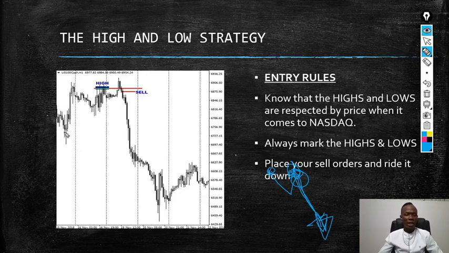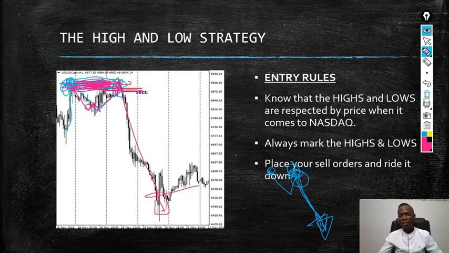So as you can see, we had a hard push to the upside. Now this is our previous high. The market exhausted in completion of our V shape, as you can look closely. So this was the high. Now the market came up to respect the previous high, confirming to us that this is a resistance zone, because the market cannot completely turn against this point. And then we place our sell limit after the exhaustion. We place the sell limit so that when the market triggers it, it goes down with us.